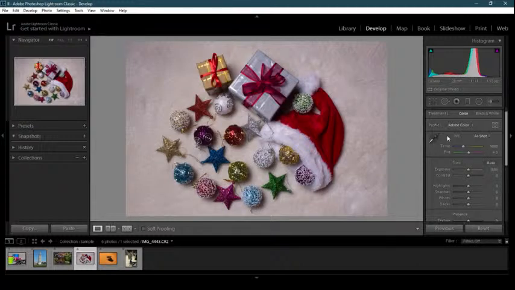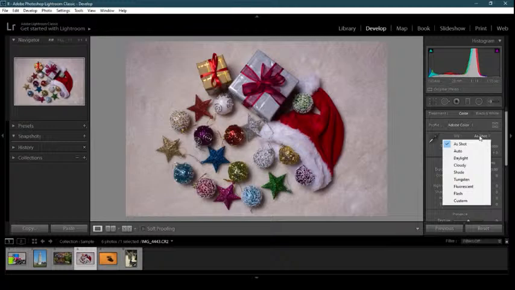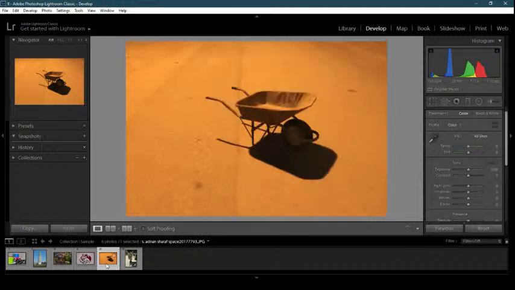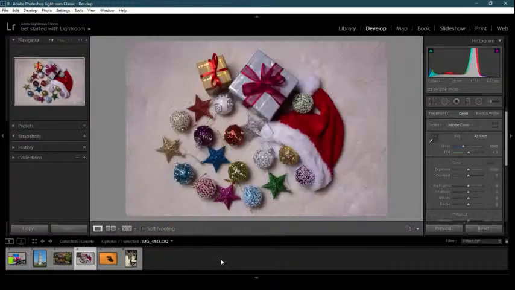Well, the reason is that this image, the one where we have a lot of options, is a raw image. If you have a raw image, you will get more options, because a raw image holds more information. This image is not a raw image, it's a JPEG. So that's why there is not a lot of information here. That's why it's recommended to use raw images, so you can get more options.